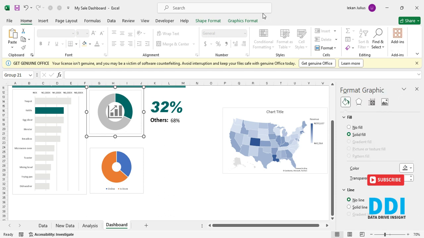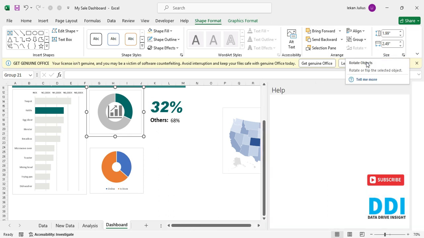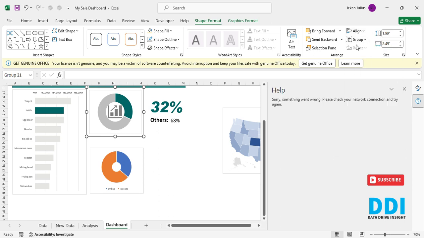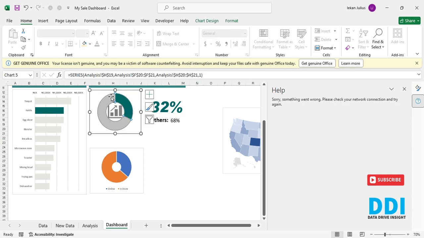So let's go on group format, come to the group icon, then click on group. Once you click on group, click the size again.